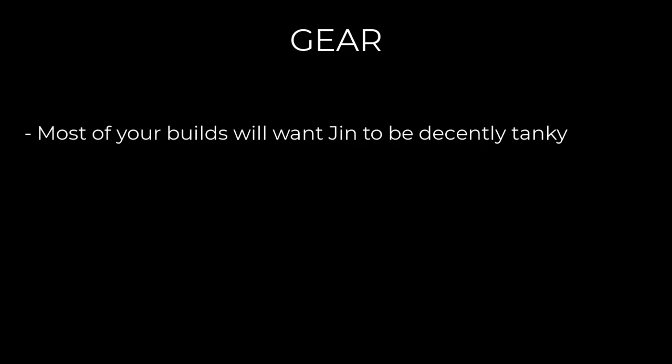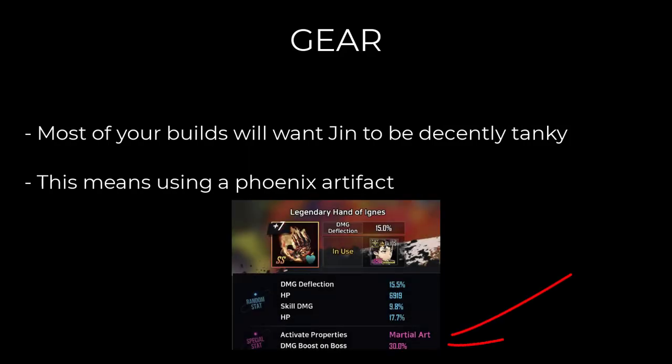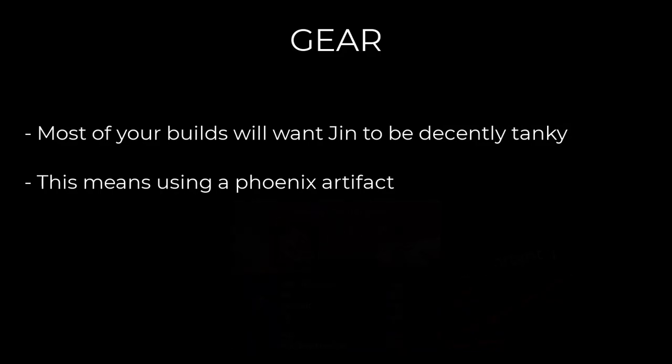Now let's talk about gear. One thing most of your gear sets is going to have in common is that Jin is going to need to be built decently tanky. This means using a Phoenix artifact. Now I highly recommend you to use a Hand of Ignis that gives damage boost on bosses. Because we're using defensive gear, we're going to need all the damage we can to make sure we don't hit the turn limit. If you have a Destruction Phoenix artifact with a damage boost on boss, that's going to be great.